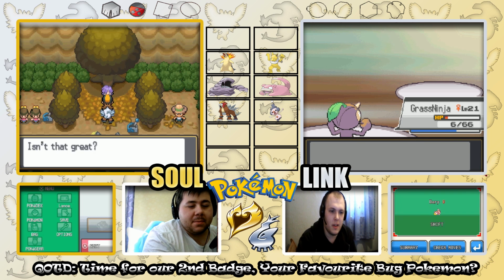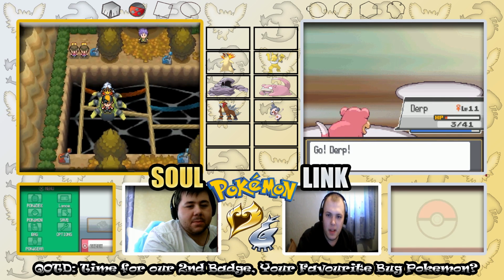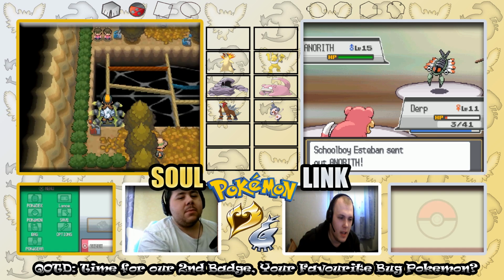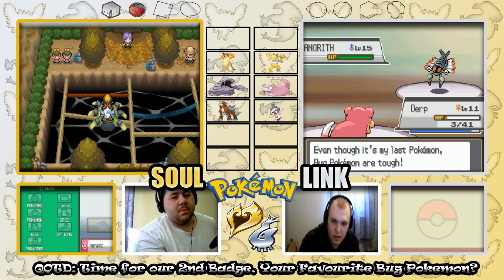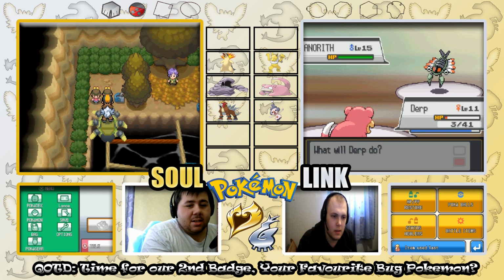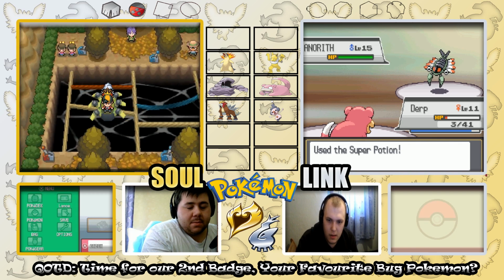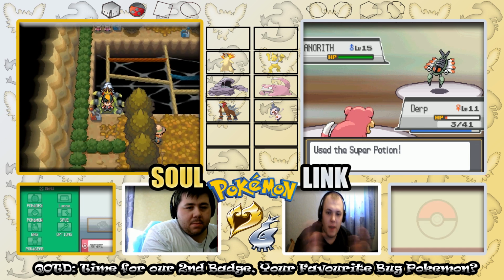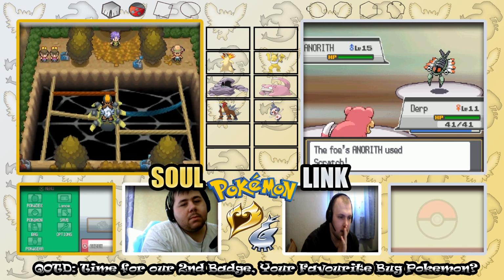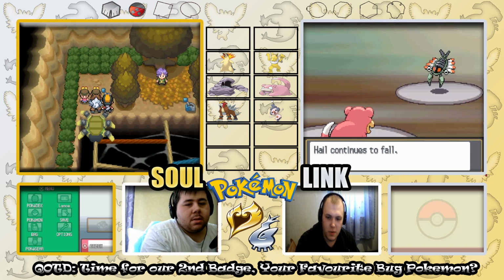Alright. Anorith, what does an Anorith have at the level that it is? Anorith at level 15. What would you have that can be dangerous, if anything? Yes, you have nothing that can hurt me. You have Scratch and Water Gun, that is it. I should be able to kill this Anorith with ease, with Slowpoke.